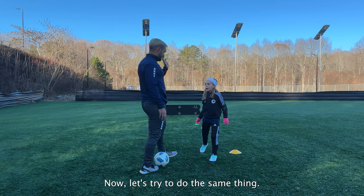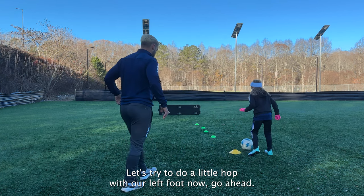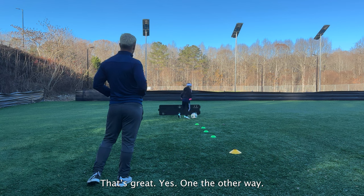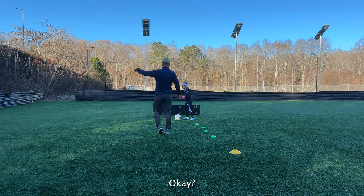Now let's try to do the same thing. Now pass it to the ball with your left foot. Let's try to do a little hop with our left foot now. Go ahead. One, two, one, two, one, two. That's great. Yes. One. The other way. So now when we're doing it with our left, we're facing the woods over there, okay?